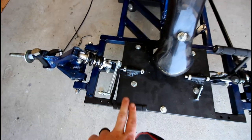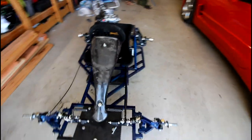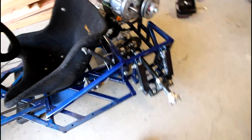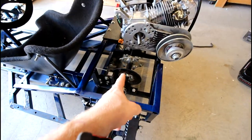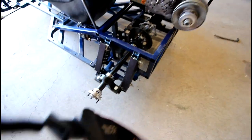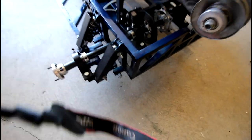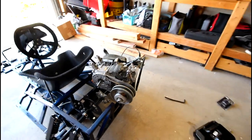Put the pedal plate back on and then put the pedals back on. And I also redid the pedal return spring system with a little bit stiffer springs. So moving backwards here, mounted the brake master cylinder there to the side. And then going back further, got the brake caliper mounted, got the brake rotor mounted to the axle, and the axle was mounted to the whole frame through all four bearings. Got these covers back on the rear suspension arms, and then I put the sprocket hub on the axle, but haven't mounted the sprocket yet, just because I want to make sure it's aligned when I mount the engine.